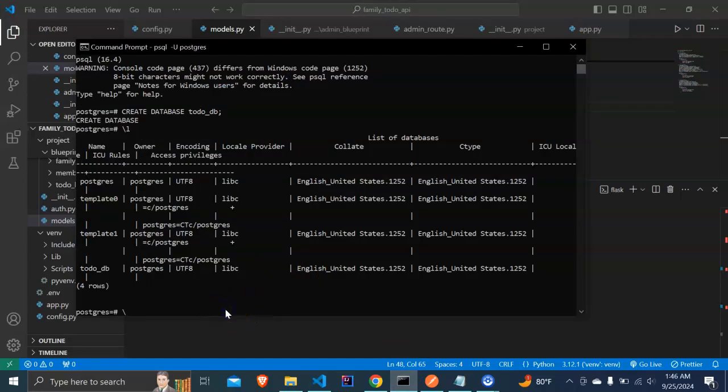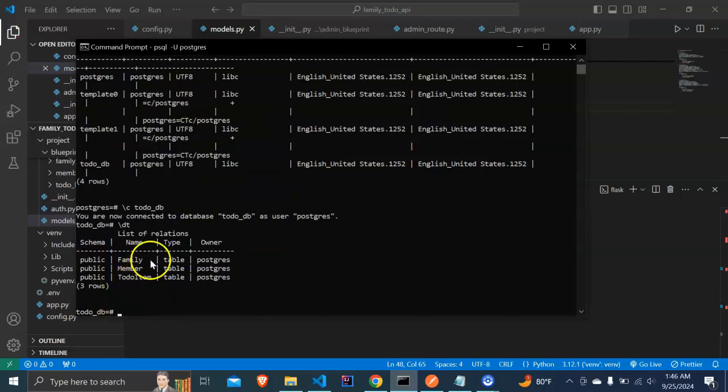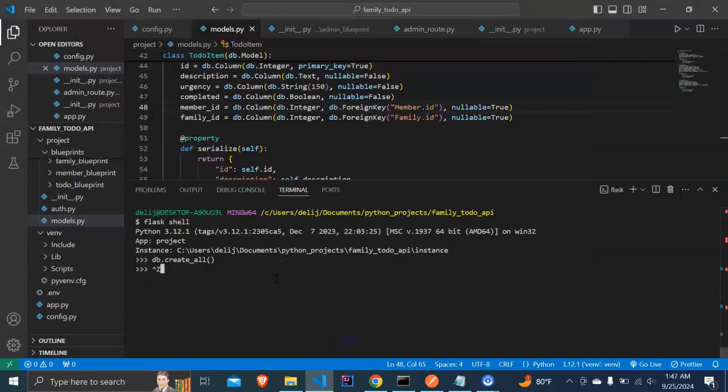So we say \c td, our database name. As you can see, we're now connected. To view the tables, \dt, and yep, the tables are here. So it worked. We can get out of there.